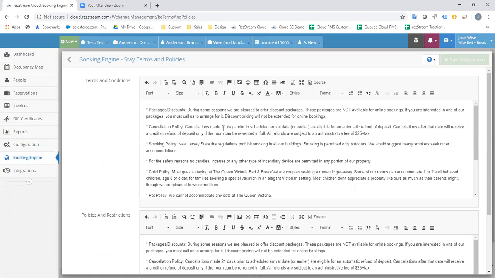These are things that typically stay the same, but every now and then new things will pop up and you'll want to add them in here, whether someone's trying to get around the system or maybe your verbiage wasn't that clear. Nonetheless, let's make sure that these are in place first before we add this letter code of terms and conditions to any of our letters themselves. So once we navigate to booking engine, stay terms and policies, we update our terms and conditions. Then we can come down into our letters.